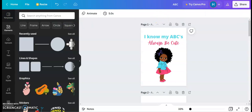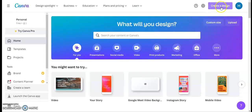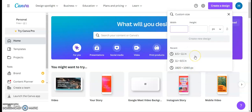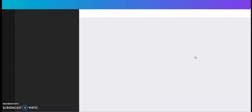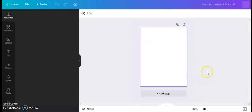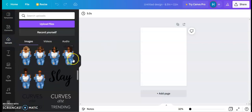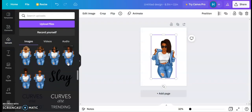I'm going to go to my home screen of Canva, and I'm going to create a new template. I'm in my home screen. I'm going to click create a design. I like to click custom size. Now you see my 8.5 by 11 here. This is going to look like a standard sheet of paper. So I have some designs I already made, but I'm just going to grab one of these.